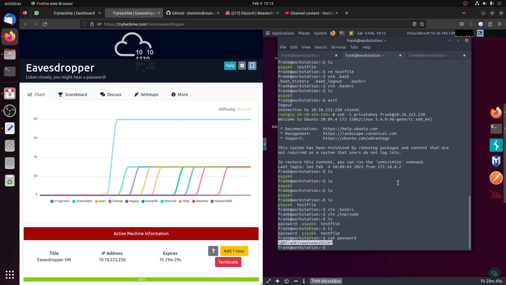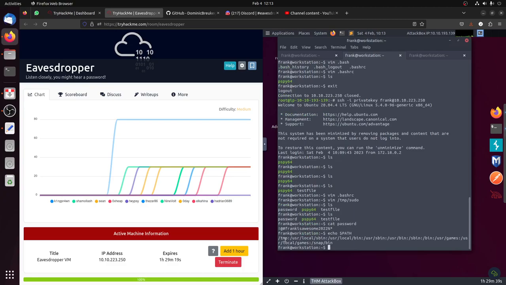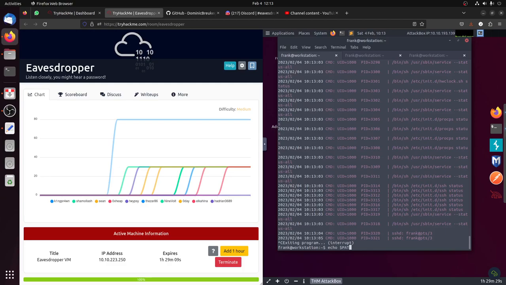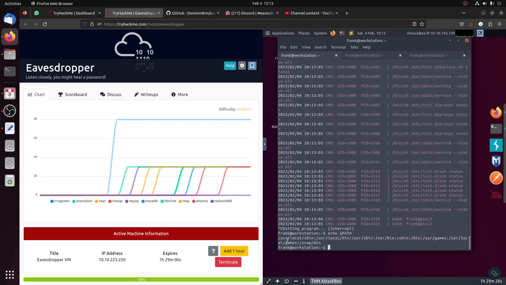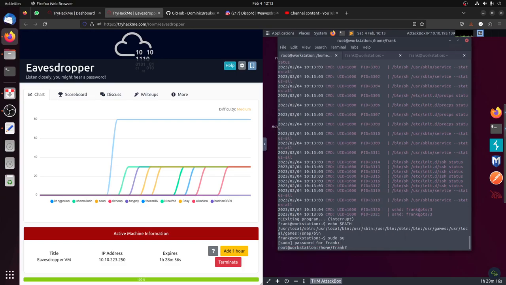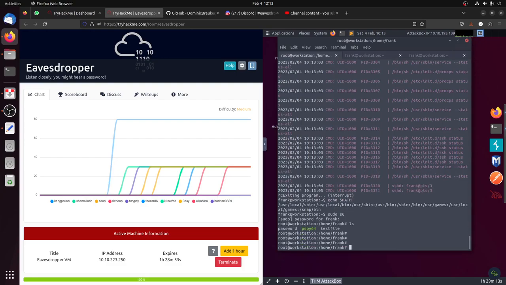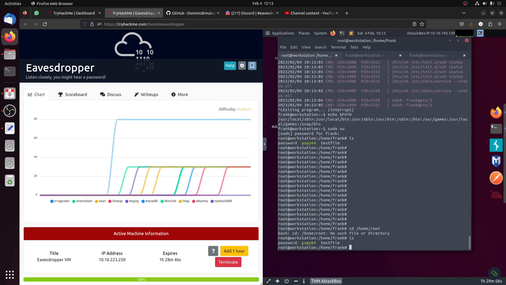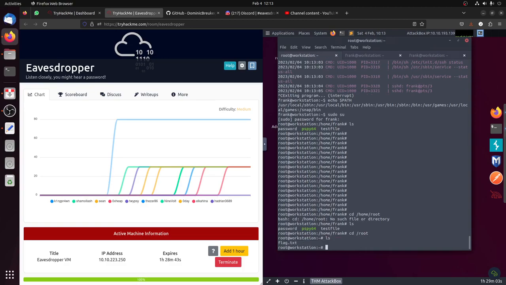But remember, we can't use the shell here because this dollar path is temporary. We can't use it as usual now because we'll capture the password. We need to use it in the original, echo dollar path, without modification. So now as you do su, now we have a password and now we are root. cd home, cd root, and that's your flag file.